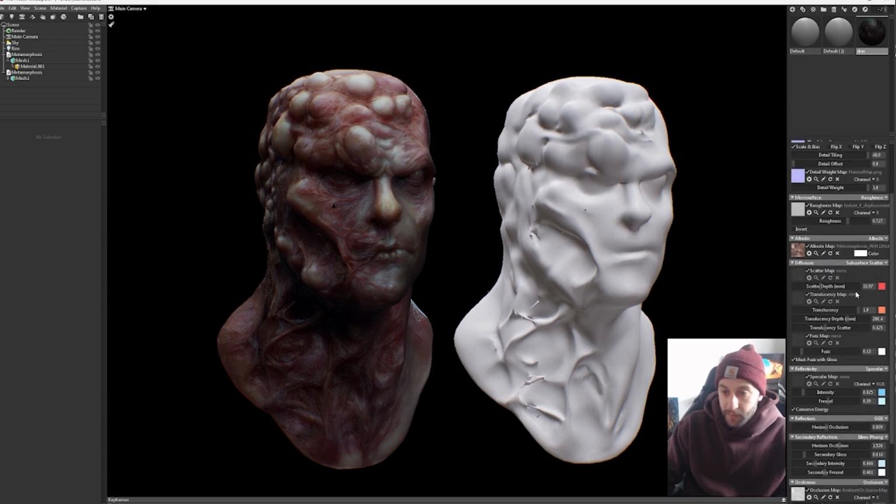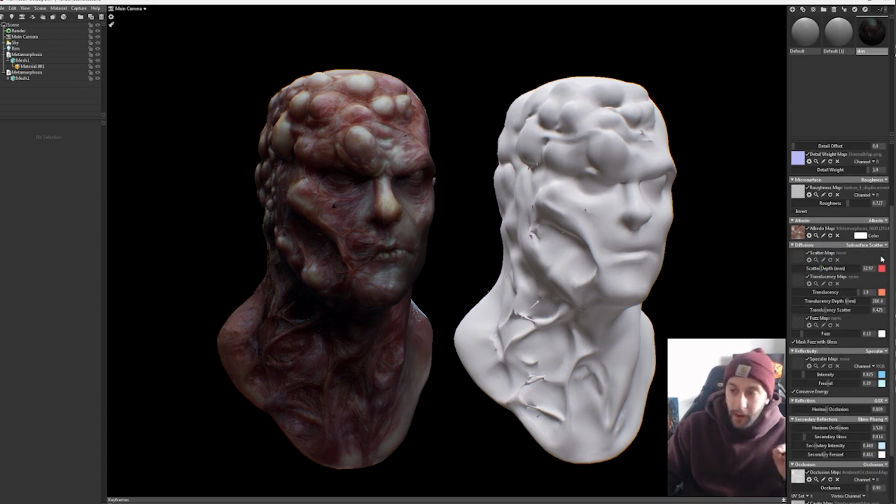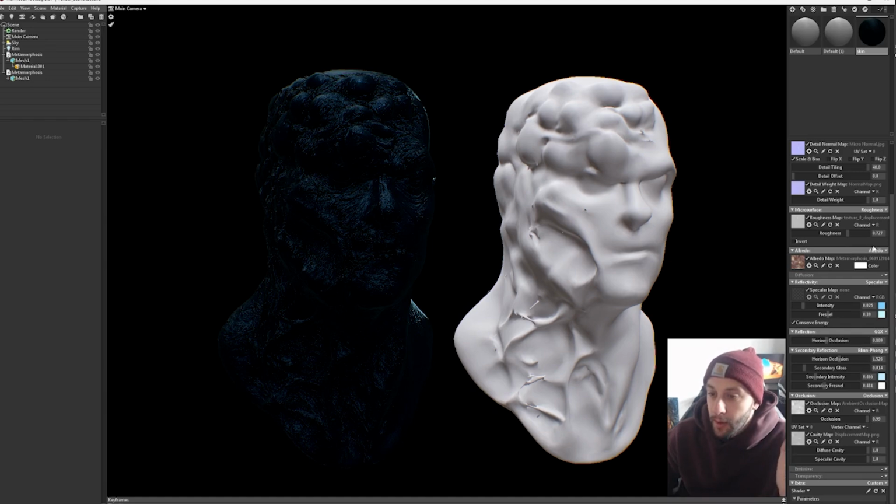Obviously, diffuse map is plugged in. Now, this is a must. I will argue with anyone that in diffusion, there's nothing better than subsurface scatter. So go diffusion, plug in subsurface. You can do it from scratch or go none. That's what my mesh looks like. Okay, that's literally what it looks like.